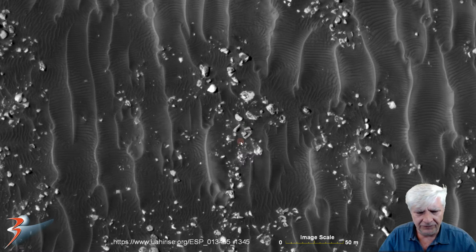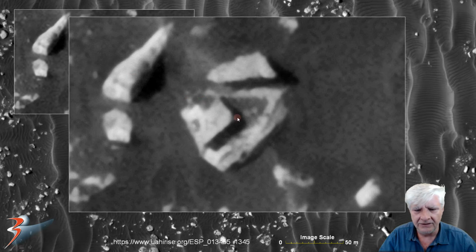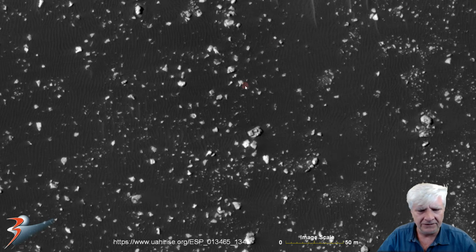The next triangle, a little bit smaller. Each one of these sides is about 4 meters in length. Also straight edges coming up to an apex over there on top of another larger triangular part, and it looks as if this area on the inside is also carved out slightly, following parallel lines to the outside of this object. So I wonder what these are. Little craft, wind traps, air vents, structures, maybe little monuments, maybe little pyramids.